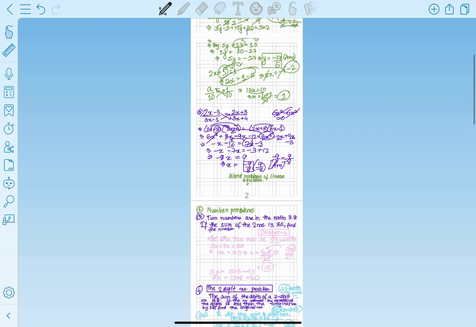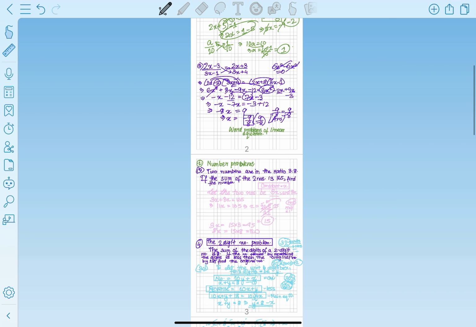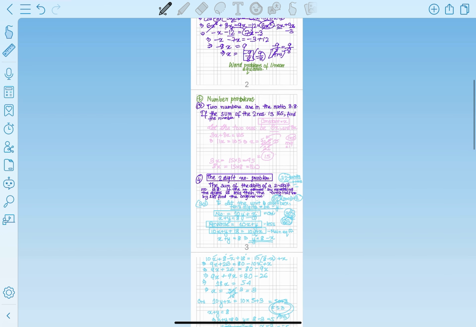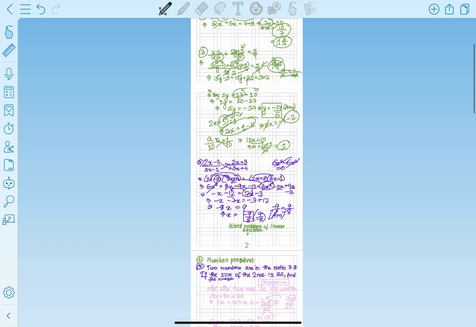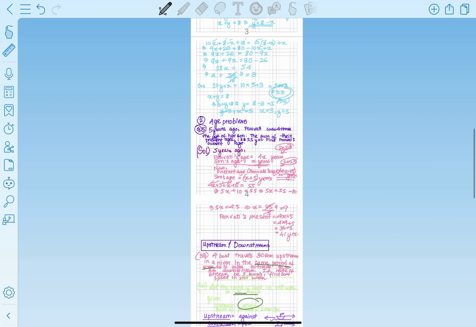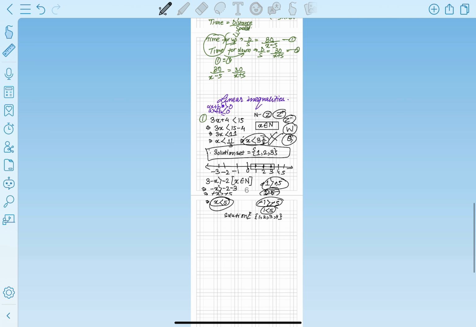If you have any doubts, all of you can type below. I'll be more than happy to solve your doubts and I reply quite fast. I've taken you through one problem of each type of linear equations, and I've also taken you through the linear inequalities in a very short time. I hope you understood it.